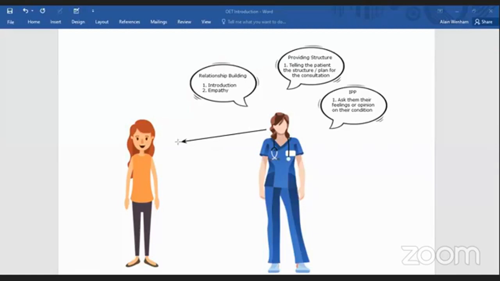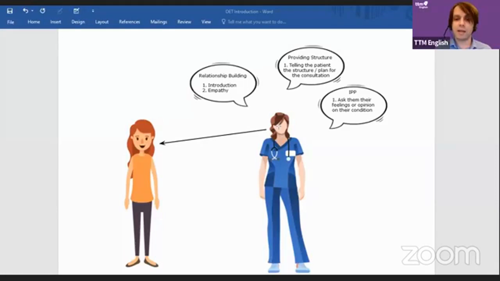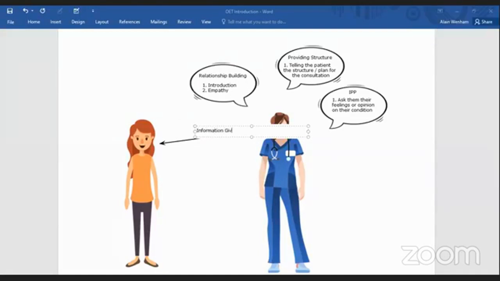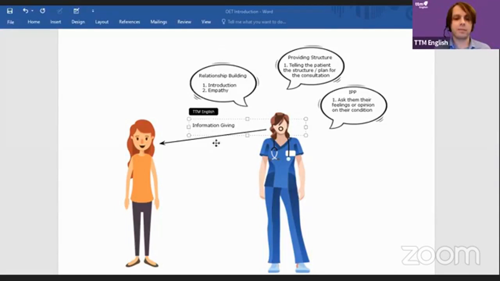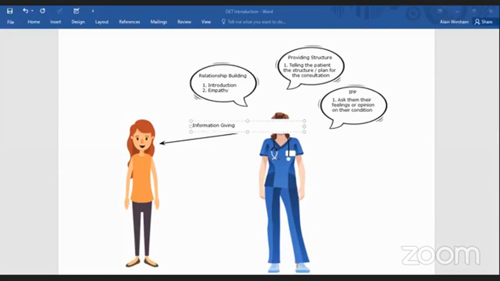And you're not looking at the giving information. What about Neshka? When you start talking for a long time, right? We're giving information. Signpost, teacher. No, it's information giving, right? So what is that? What do OET want you to do here? Information giving. You need to explain. First ask what they know. Ask what they know first, and then before you give information, ask for permission.